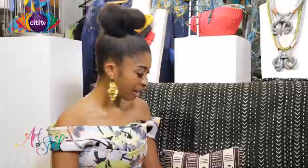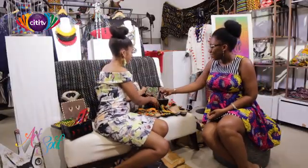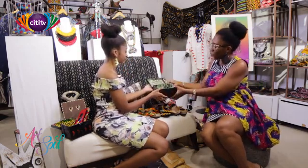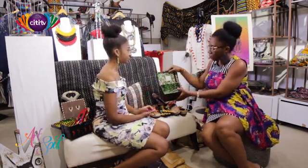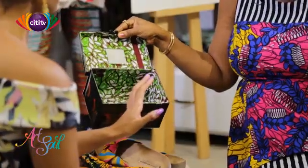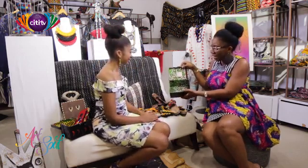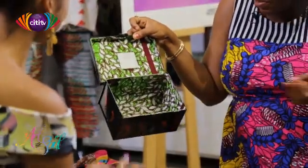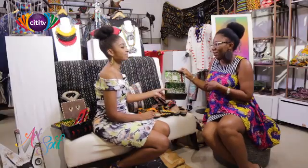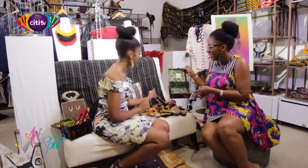Fantastic. And then this. Let's talk about this. The box? Yeah, little mini trunks. If you're Ghanaian or grew up here, you probably would know the top box. This is a miniature version of that, that our parents took to school. I didn't personally take this to school. I didn't go to a boarding school, so I'm not sure. We'll leave it at that.